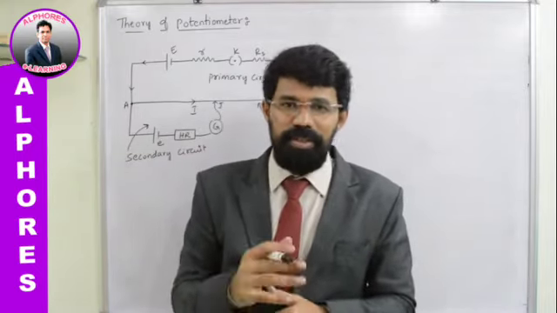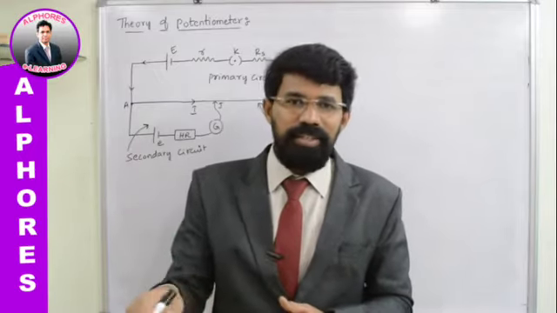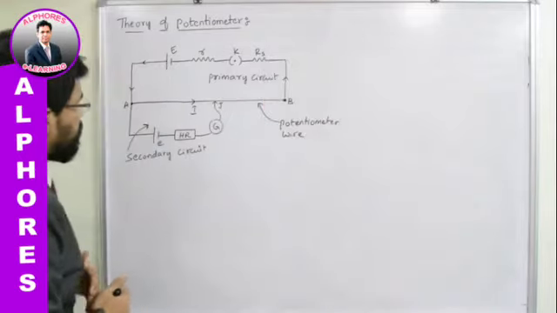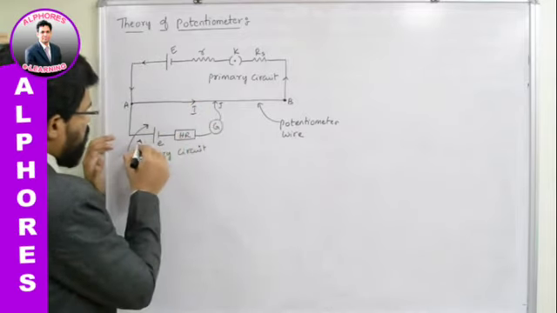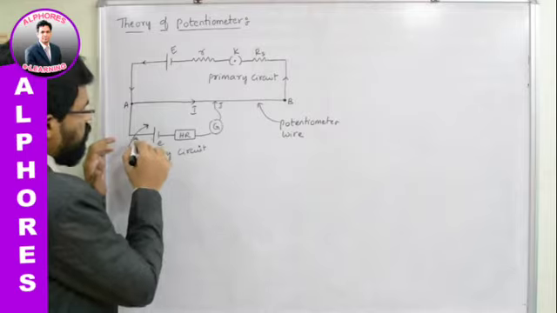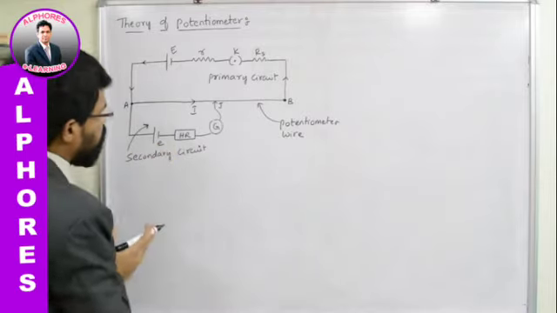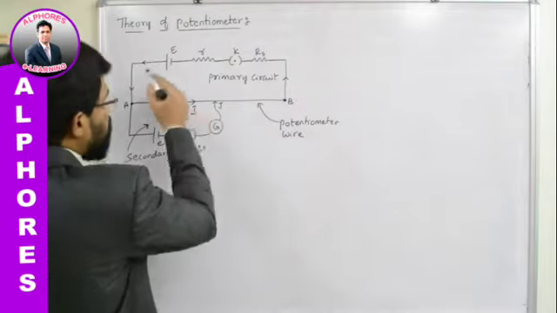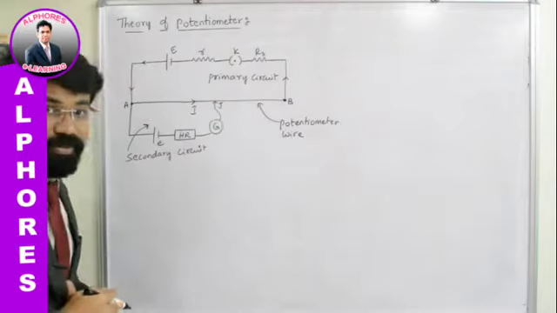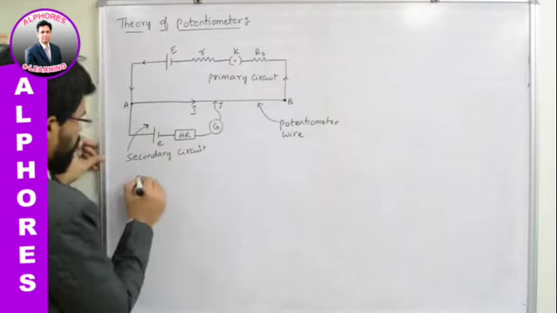According to our requirement, according to whatever experiment we are doing, the length can be changed. Okay. So for time being, forget about this secondary circuit. For example, if you wanted to find out potential drop across a resistor in a circuit, that circuit will be joined here. Okay, so that is called as secondary circuit, and this primary circuit is our potentiometer.